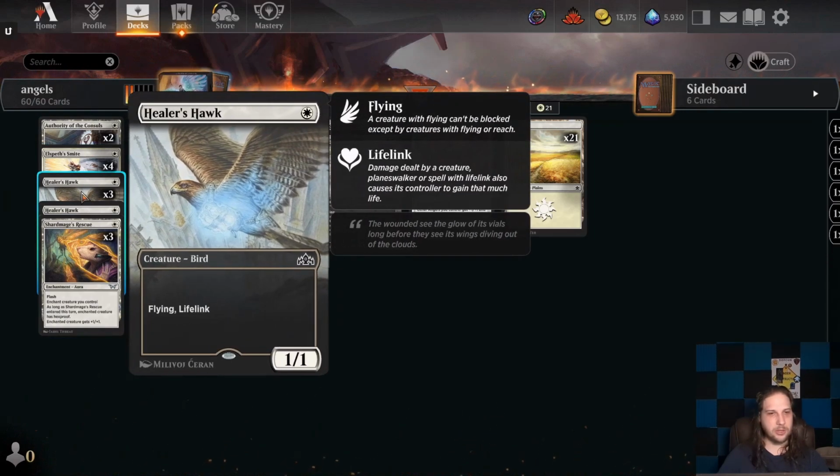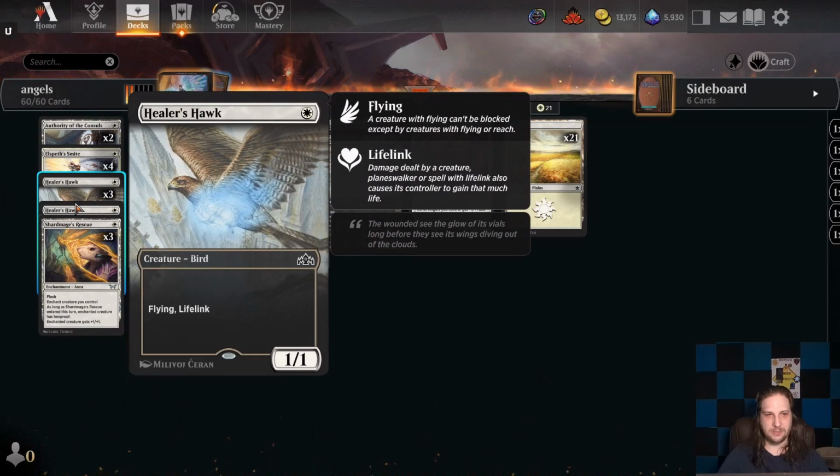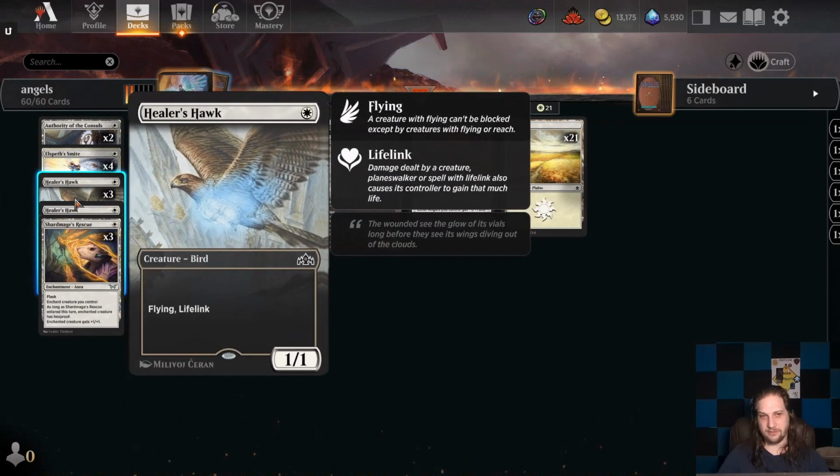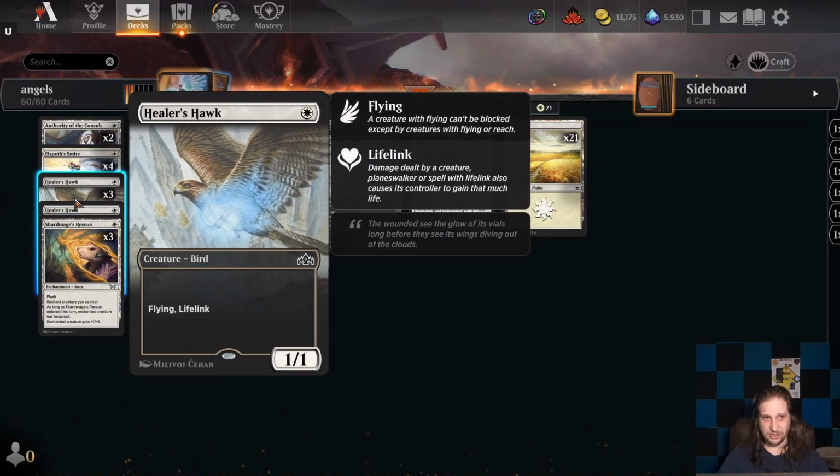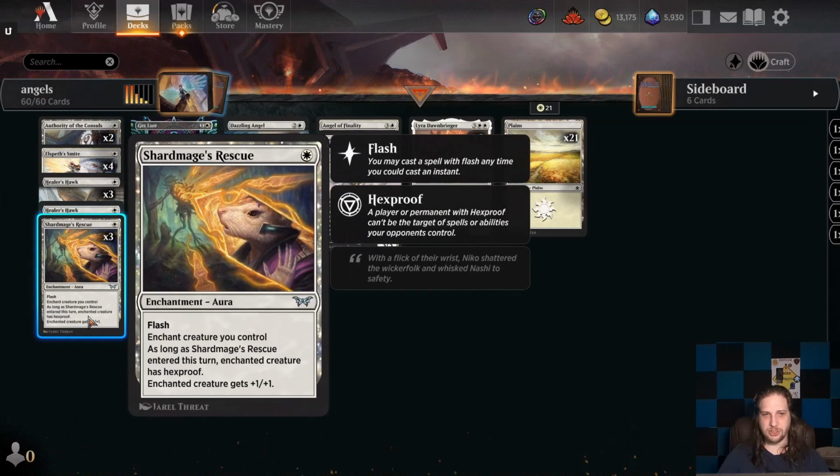4 of Healer's Hawk, really there's just no angels in the 1-drop slot, and this gives us flying lifelink, which can be useful elsewhere, and gives us something to do on turn 1 that isn't just Authority of the Consuls. Shardmage's Rescue, hexproof for a creature, also give it +1/+1. This is really solid. It's not a must-have if you don't own this and don't want to spend the uncommon wildcards, but it's good enough I think it's worth including.